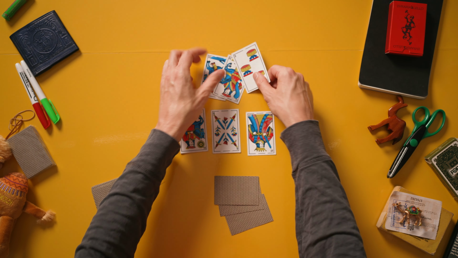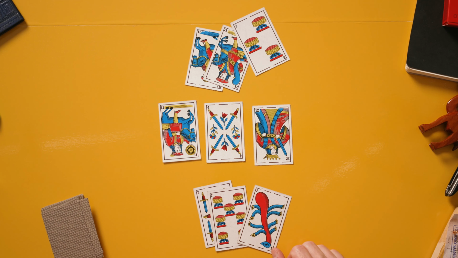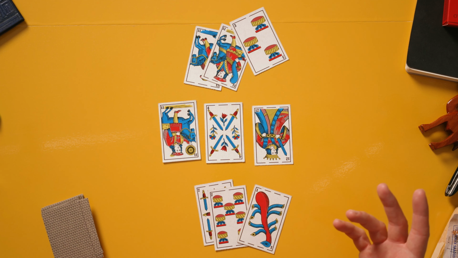However, if another player has a Ronda and they say Ronda, then we have to show our cards, and whoever has the highest Ronda wins that bonus. My opponent here would have won the Ronda because they have a pair of horses, which is a higher value than my pair of 7s. They'd get an instant bonus 1 point for the Ronda.